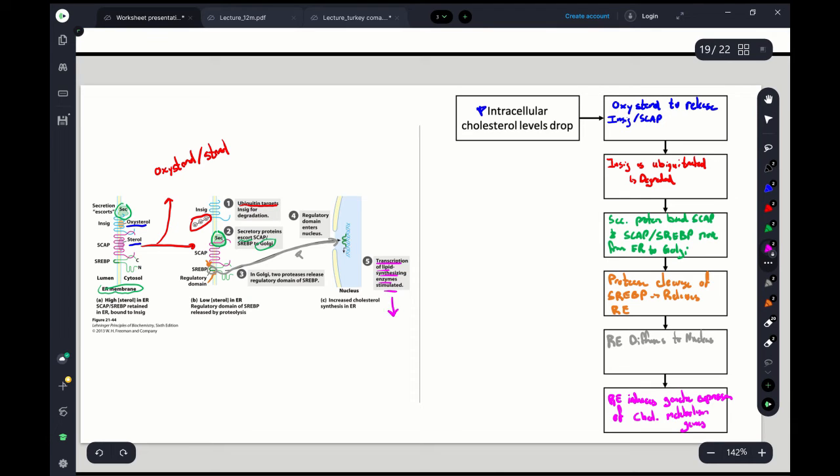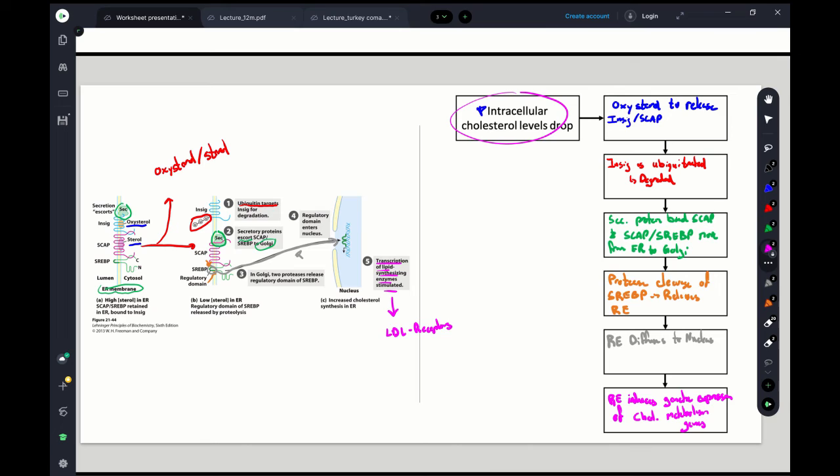This would include, and this is important, LDL receptors. So remember, all of this happens because there's a drop in cholesterol, so then the cell needs cholesterol. Cholesterol is actually an important element of the life of the cell. It's a very important component of membranes, depending on what cell you're talking about. It's also used in secretory glands to make hormones. There are just lots of reasons that a cell needs to make cholesterol.